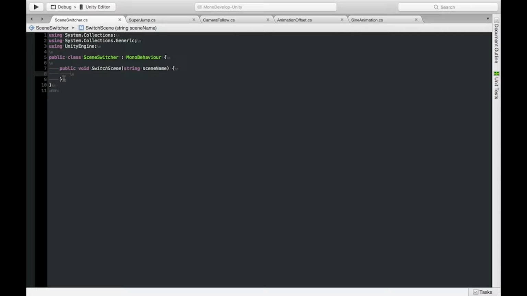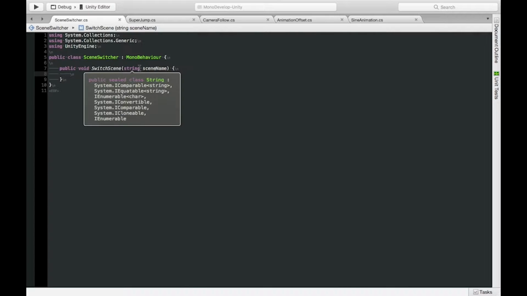We've sort of glossed over functions in the past, and I'm not sure, is anybody here not familiar with functions? At least a few people. So with functions, the main idea is that they have a name, in this case SwitchScene. They have input or arguments.